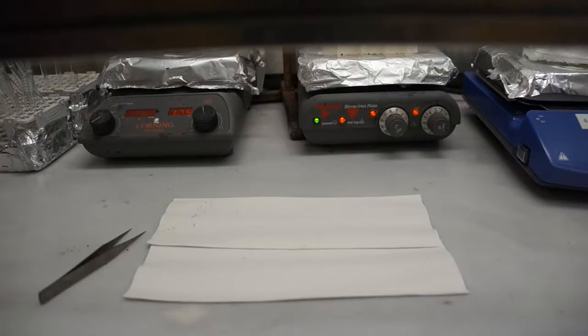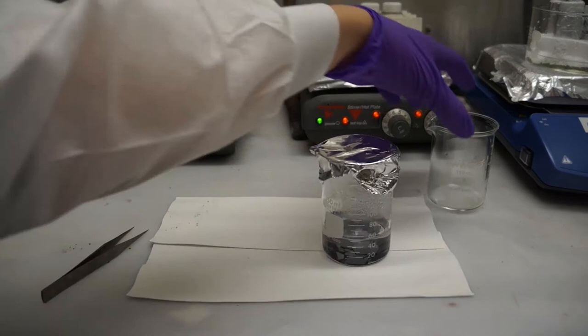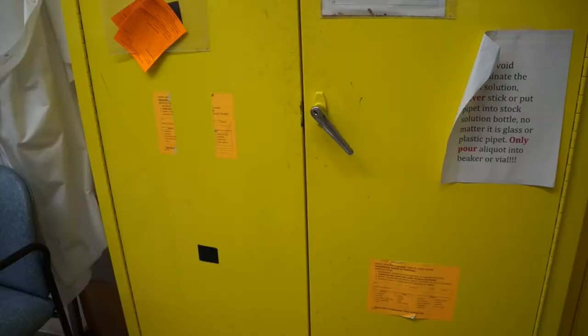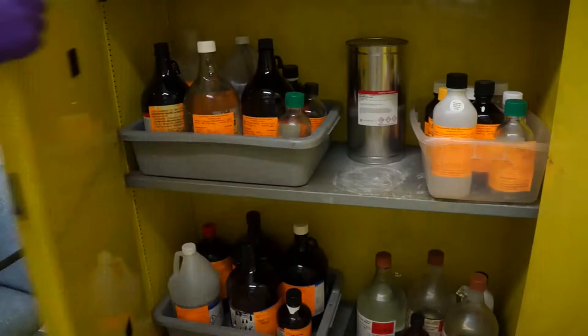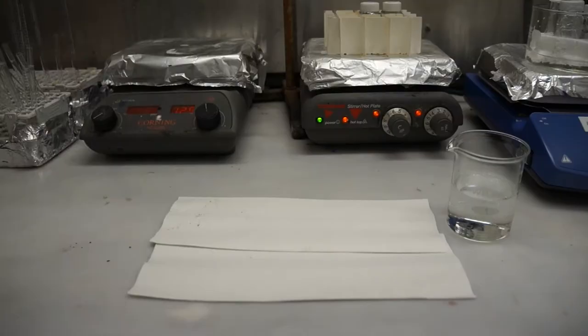And by now, the steps after the 15 minutes have passed should look familiar. Remove the beaker from the hot plate, pour the solution into the cool down beaker, pour the first rinse into the beaker, and rinse twice more. When the beaker solution has cooled down, get the sulfuric acid hydrogen peroxide and water waste bottle, and pour the solution and the first rinse of the cool down beaker into the waste container.